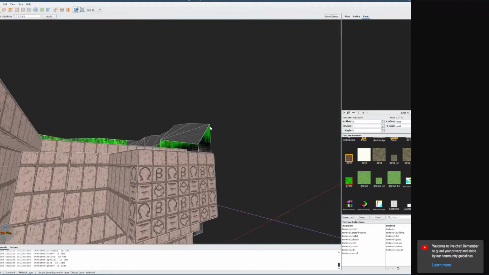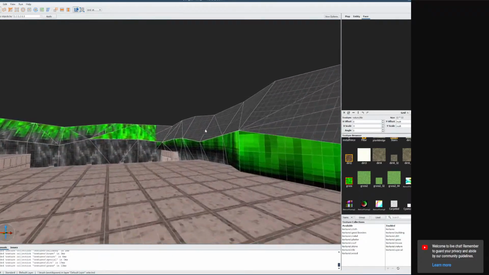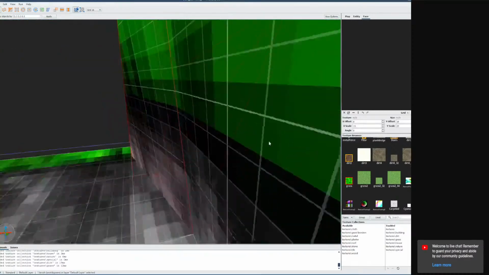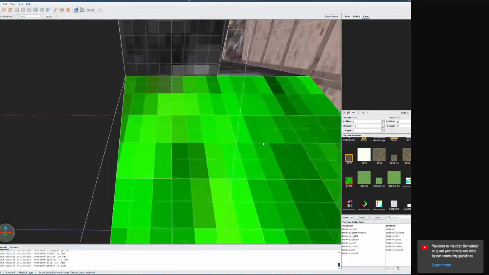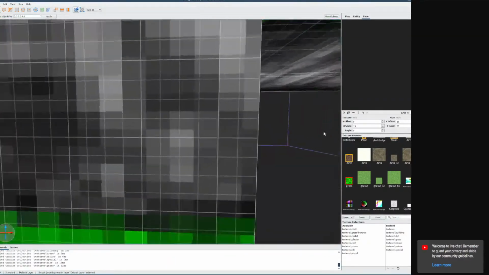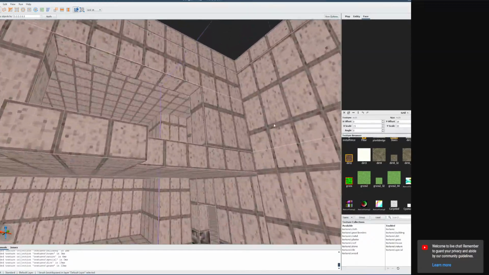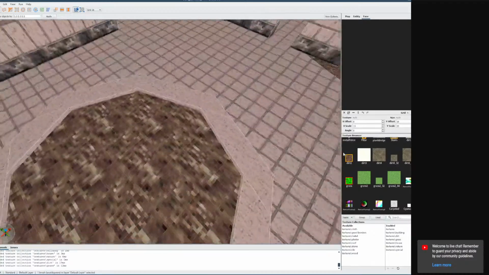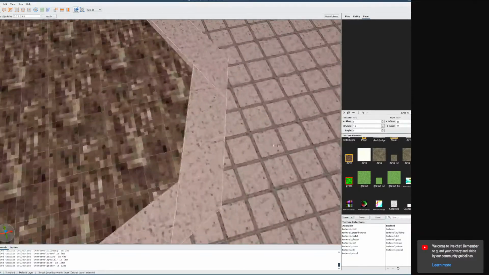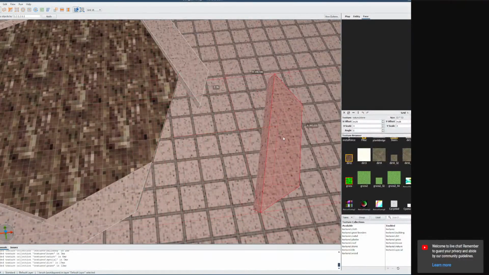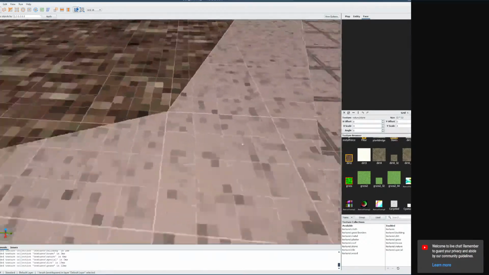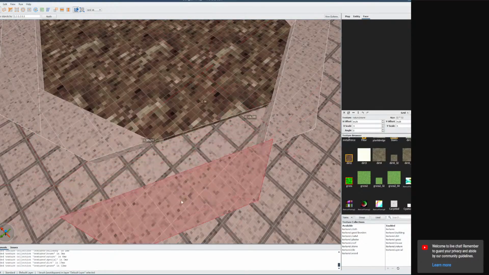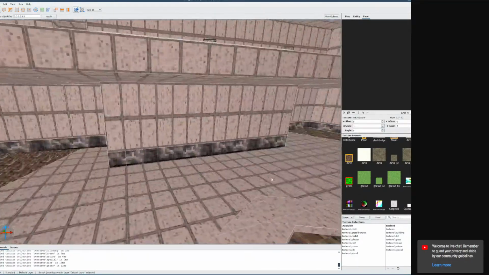So all of these meshes over here that appear to have inward curves are actually multiple pieces. So you end up with extremely unnecessary geometry. Honestly, I think the pros of having an extremely easy to use editor like this outweigh the cons of the crappy geometry. Look at this. In order to make this ring thing, I had to break it into multiple pieces just to get it to work.